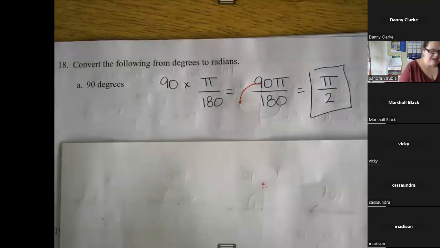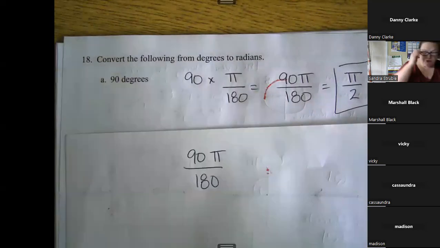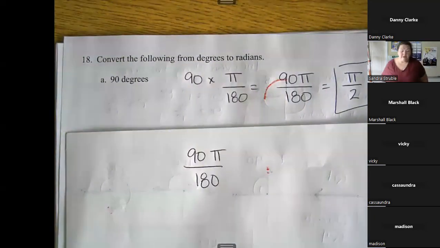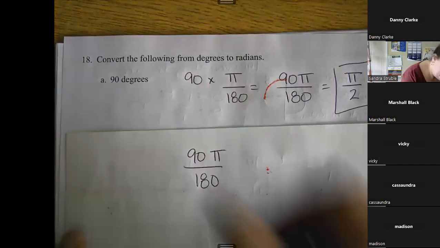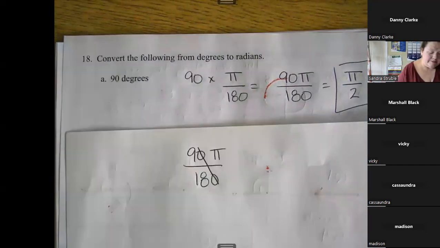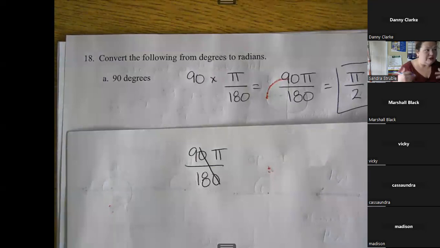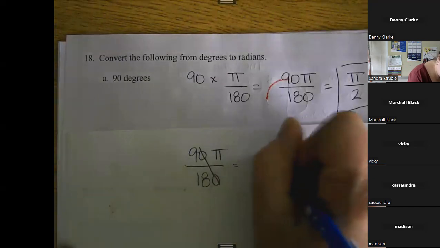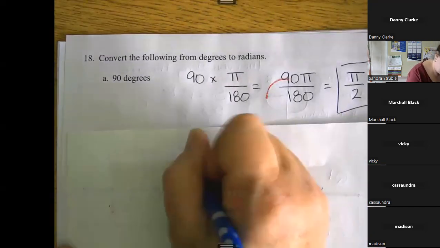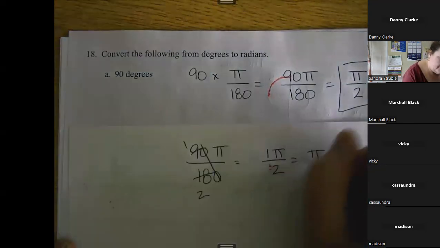I haven't explained this in a while. So let's just take 90 pi over 180. To reduce, you need to find out what numbers will go into both of them evenly. The first thing I'm going to do, if I'm going to make this easy on myself, is boom, the zeros are gone. 10 divided by 10 is 1. But now I've got 9 over 18. 9 will go into 18. Golden, right? 9 goes into 9 once, 9 goes into 18 twice. So that's 1 pi over 2. Do not put a 1 in front of your pi, just make it pi over 2.